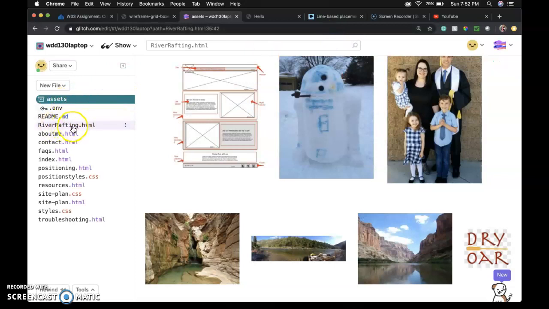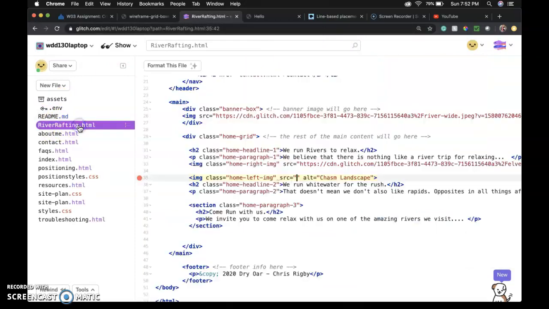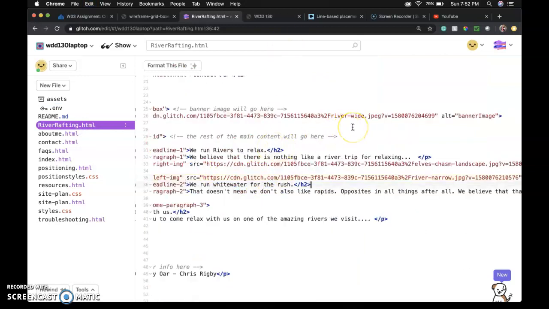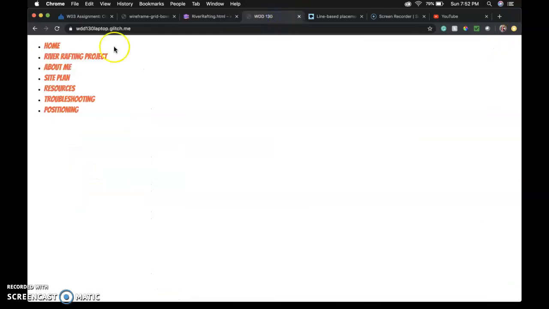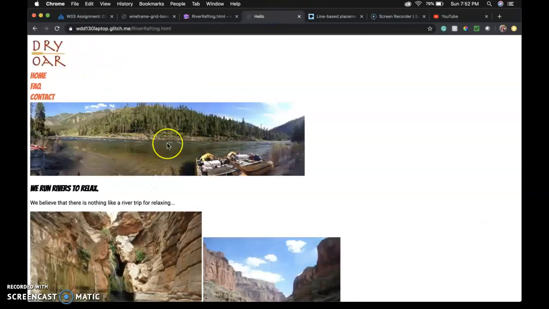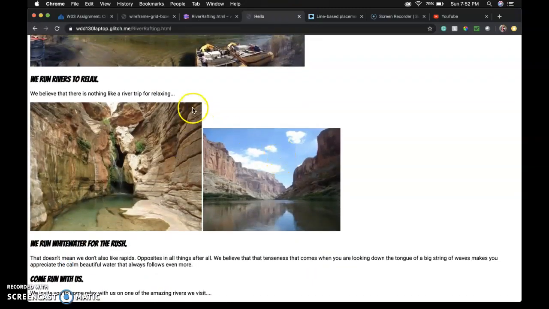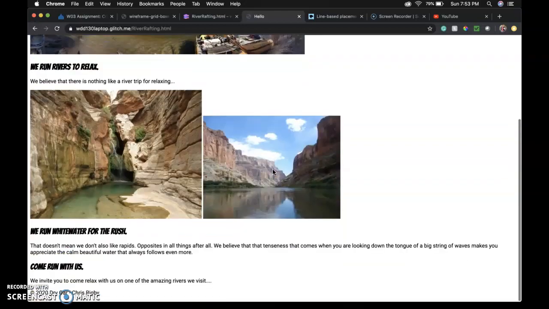I'm going to come here to riverrafting.html, and over here, that's what I've copied, and I will now paste that. If I want to make sure it's working, that's the next thing I need to do: come over here, visit my page again, and refresh. And there, I do see it. You'll notice it looks a little smaller than the other one I've used, so I'm probably going to have to optimize this, or better yet, optimize that so it will fit the page a little better.